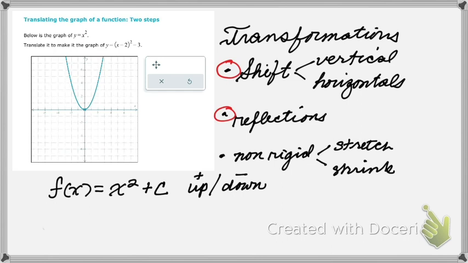So for instance, with this function here, we're going to ignore this piece of it, this minus 2. We're just looking at x squared minus 3 at this point. It's negative, minus 3, so it's going to be down. Now notice, I have the origin, and then I'm up 1 over 1, and I'm over 2 and up 4. That's just if you looked at the points on the graph of a parabola. You would have 0, 0, you would have 1, 1, and you would have 2, 4, and then we would have the reflection of those points as well, because of the symmetry of the parabola.